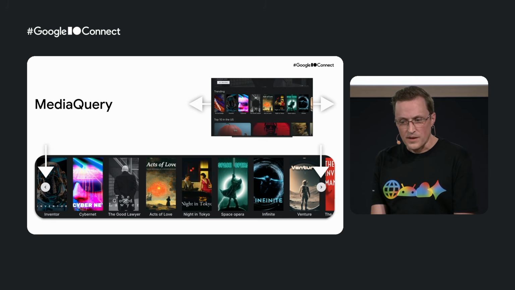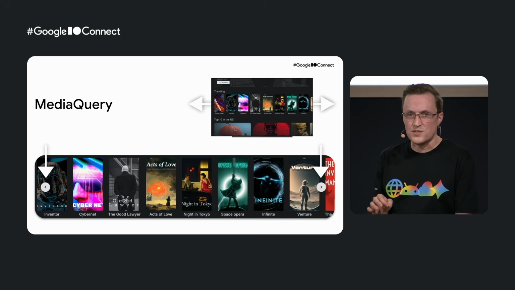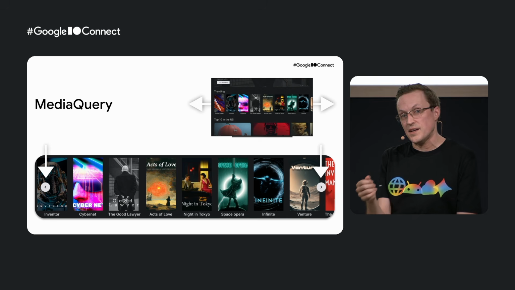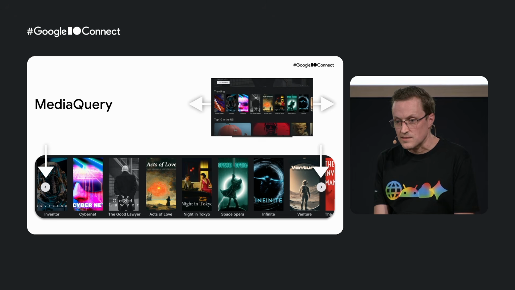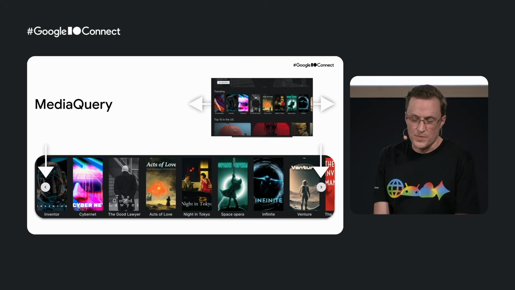And the delightful thing about this, by the way, is that as the user switches between pointer input or the directional keys of the remote control, the app recomposes instantaneously. And this is just one of the parameters of MediaQuery. But Paul, why is it called MediaQuery? Well, Garan, because naming is hard.